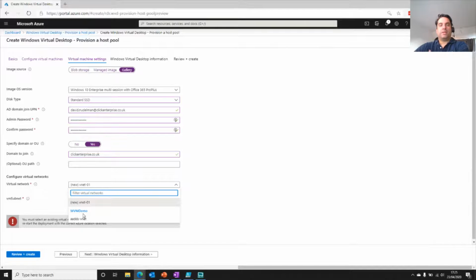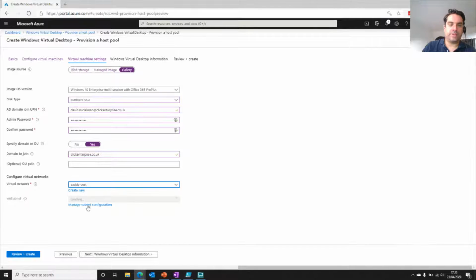Make sure you choose a virtual network and a subnet where you have access to Active Directory, right, to the domain controller. Otherwise, it will not work, right? So I'll show you what I had to do. So I had to create one on my Azure subscription because I didn't have a physical domain controller. So I created an Azure domain controller, Azure domain service, Azure Active Directory domain service instance.